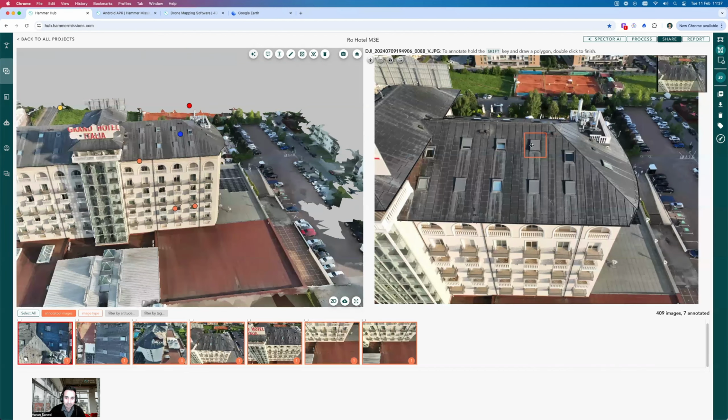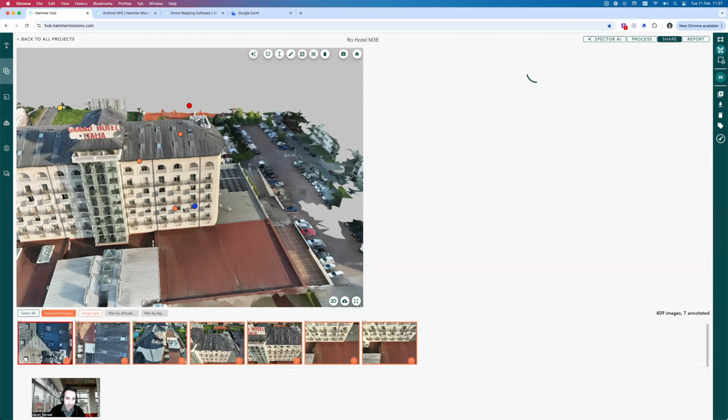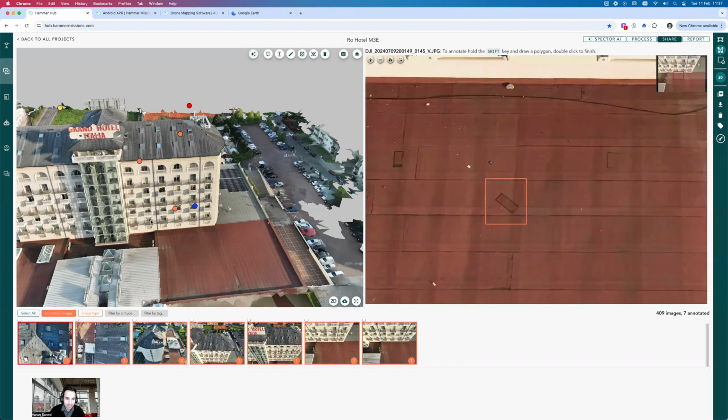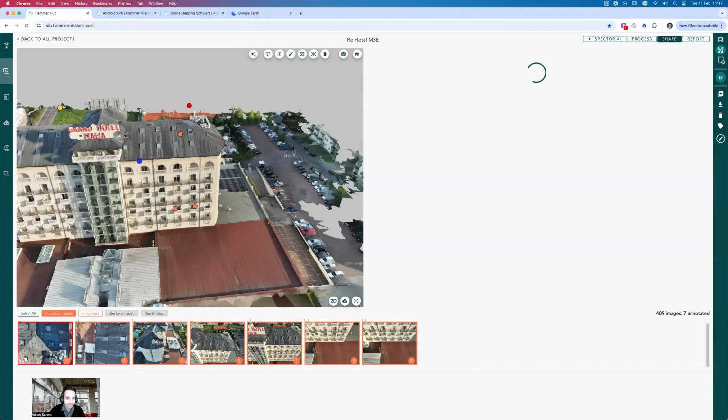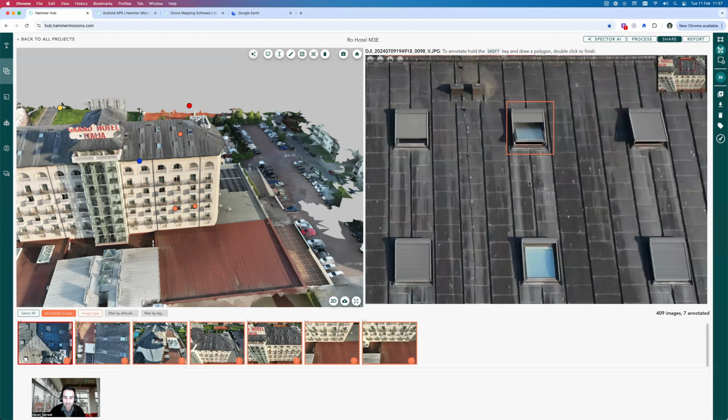And I can go in there and look at what the issue is. I can click on any one of these images and it will bring up any of the issues that have been highlighted. So that's a way to use the draw data, where you're able to mark up and tag all of these different issues.